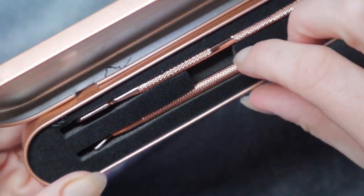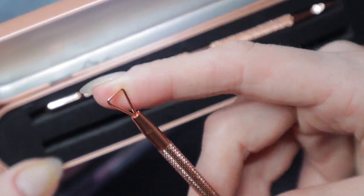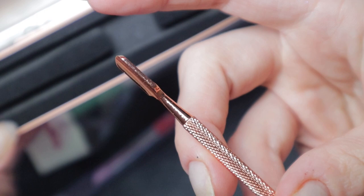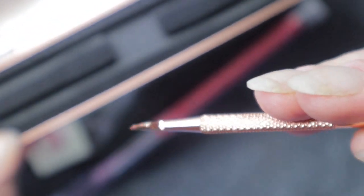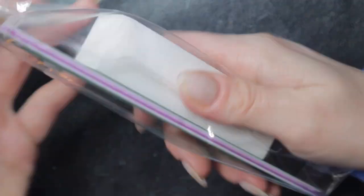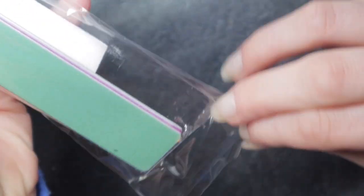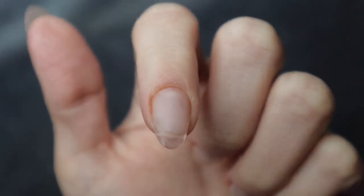I have this cuticle pusher tool from Kimber's Creations — it has a scraper on one end and a little spatula on the other side that I use to scrape out any invisible cuticle from my nail beds. This is a pumice stone cuticle pusher, which is a great tool to use on your natural nails when pushing back and trying to get rid of that invisible cuticle. I'll also be using this buffing block, but I won't really be using the hand file.